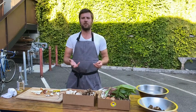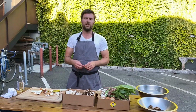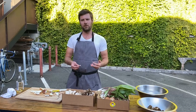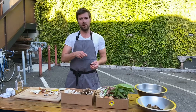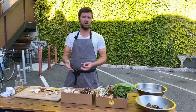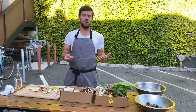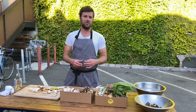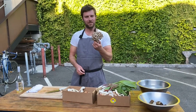But you can dry saute these as well. But if you don't feel like they need to dry saute, just saute them in a little butter. If you're going to store them, saute them in a little butter with a little salt right now. Put them in the fridge. They should last for about a week in the fridge like that. But if you are just going to have a feast on the first night, then just follow the recipe for that. These are the hen of the woods, the maitakes I was talking about.